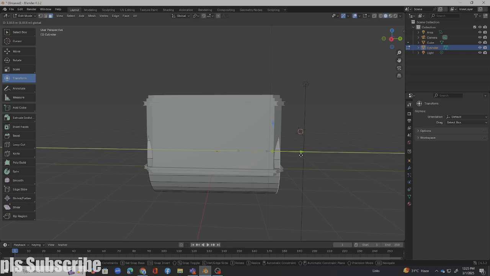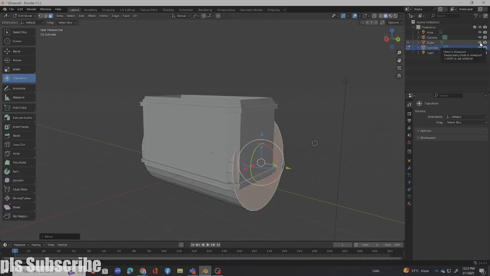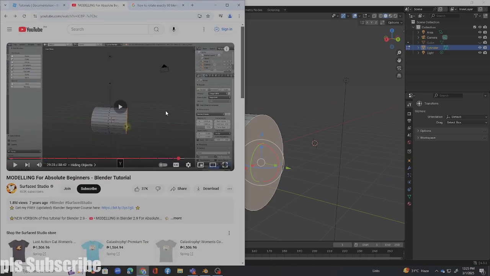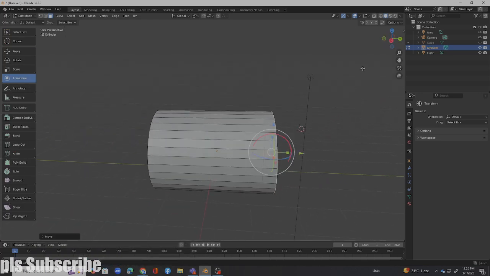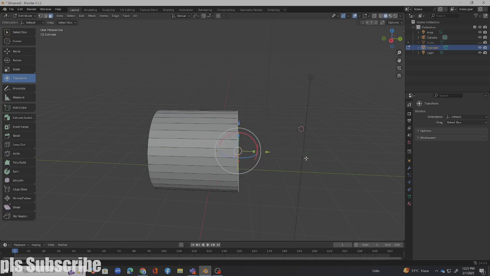Okay. Y to lock the scaling to the Y axis. I'm just going to press 2 to scale this out to a width of 2. Does it actually work? Hold up. Let's undo everything.